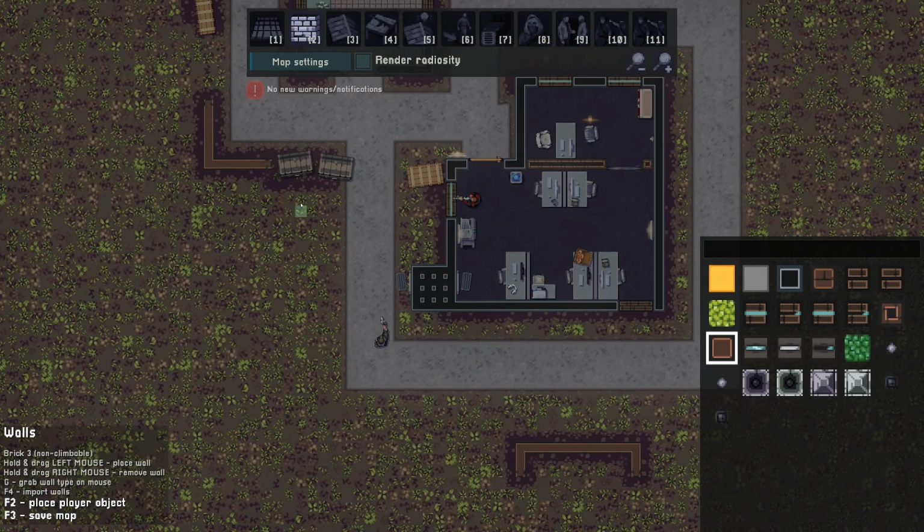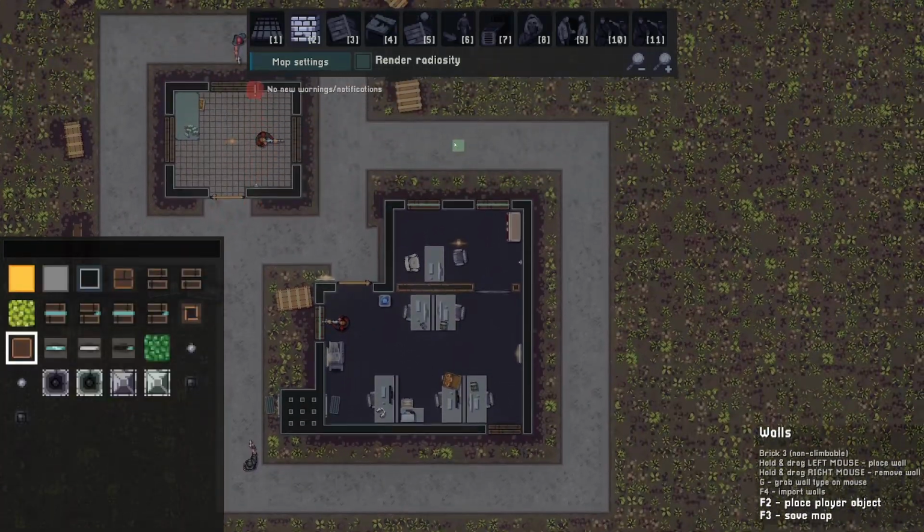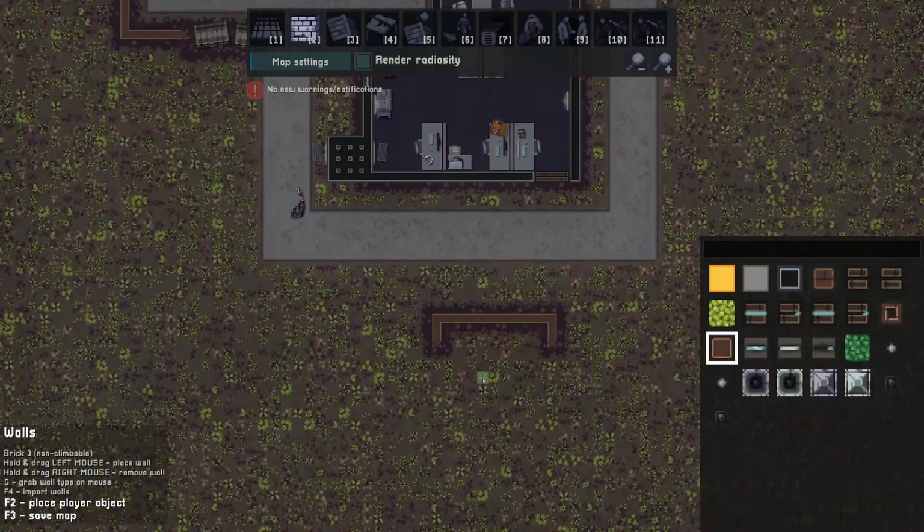I have gone ahead and slightly modified the rest of the area around the building and placed the player spawn here. When placing a player spawn anywhere on the level, we want to make sure that he will not be detected by any of the NPCs present on the level. If the player is in danger of being detected and attacked by the AI without taking a single step from the starting area, that is fairly poor level design, which is why I made sure that he will not be detected by placing these walls here.